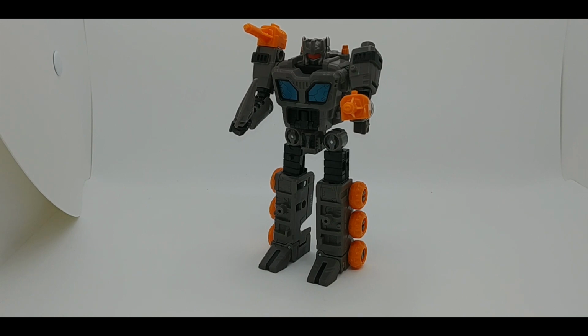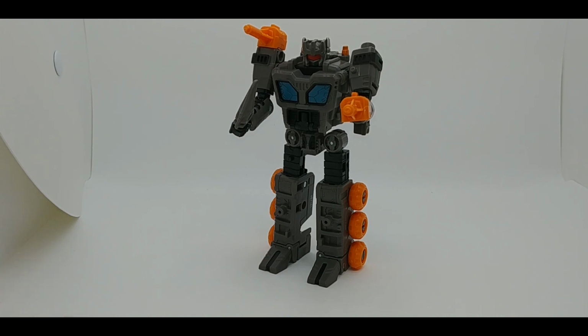This is Decepticon Fasttrack. For those of you who are older fans such as myself, you might remember that Fasttrack was the little partner drone figure that came with Scorponok. And in Earthrise, Fasttrack is actually now a weaponizer. But he still interacts with Scorponok, and we'll get into that a little bit later on.